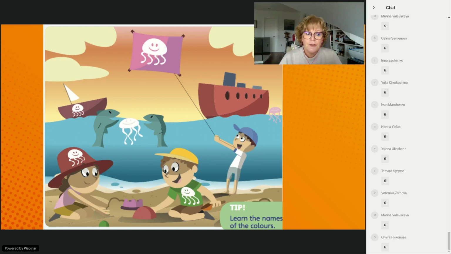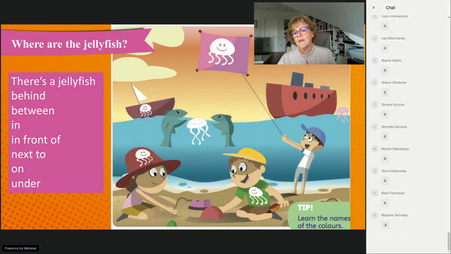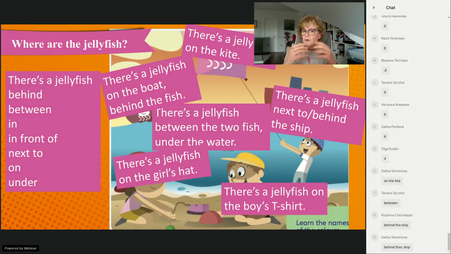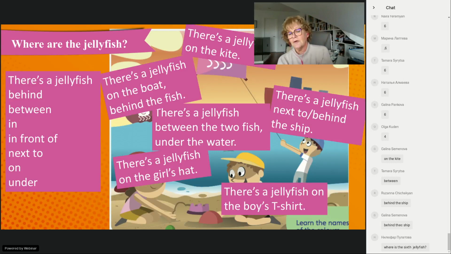Okay, so to train students to think about this task in the exam, where they have to colour the different jellyfish in the picture, I would give them the complete list of prepositions of place from the pre-A1 Starters word list and get them to try and make sentences using all those prepositions. Okay, so let's go to the next one. And you could give them post-its if you're in the classroom physically. You can give them each a post-it, and maybe they can have their picture, or they could drag and drop it if you're online. So they can write their sentence, then they drag it across, or they put it on the picture in the classroom. And you could challenge them to try and use all the prepositions and try and cover the picture completely.